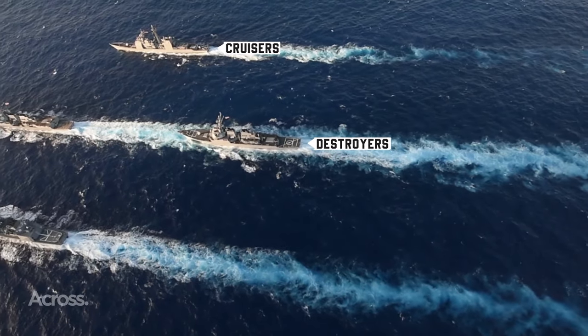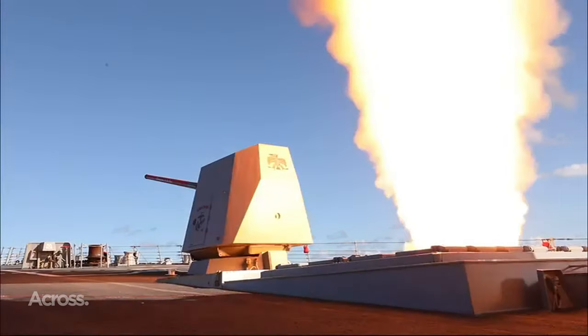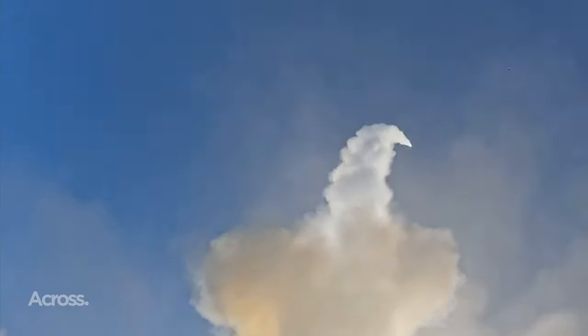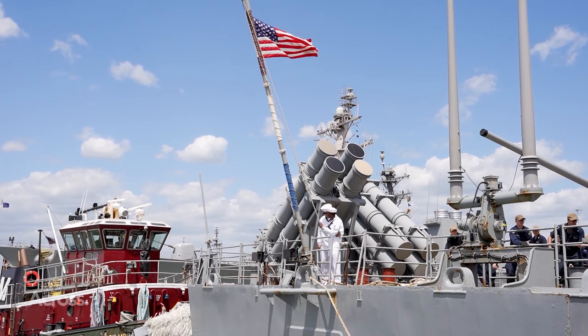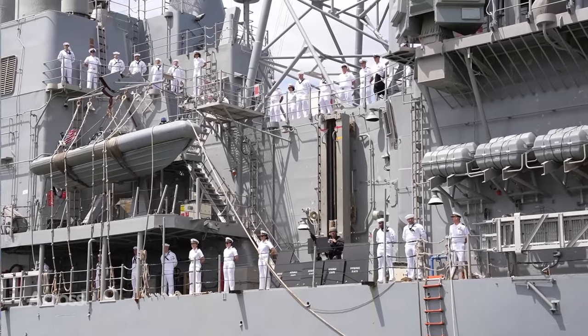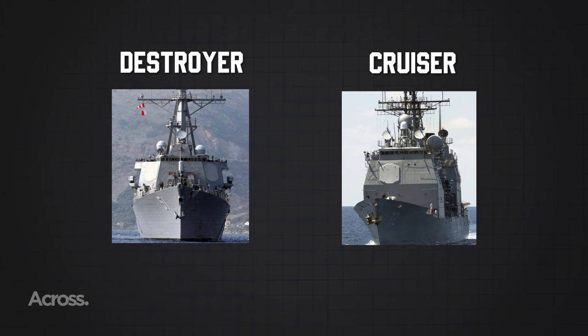Which ship is more powerful? When it comes to this age-old question, the battle between cruisers and destroyers is tough. Both contenders boast effective capabilities, unique designs, and powerful weapons, making it difficult to choose between these two formidable warriors. There are three crucial factors to consider. The first is speed: in the naval speed race, destroyers take the lead, cruising at an average of 33 knots, leaving cruisers in their wake at a mere 20 knots.